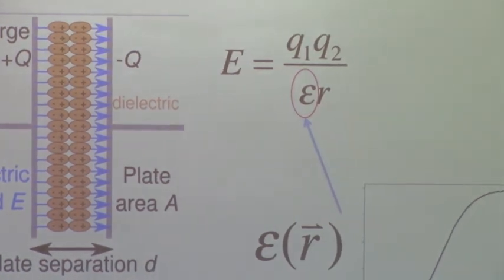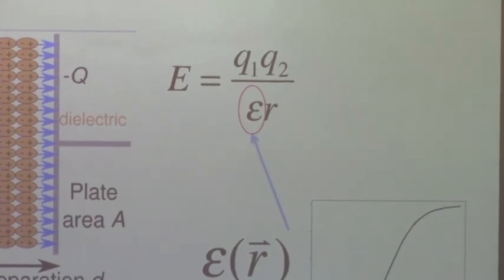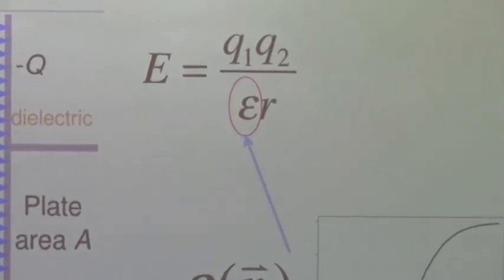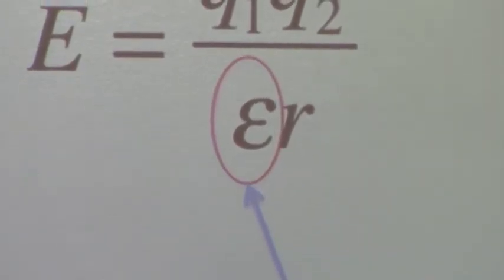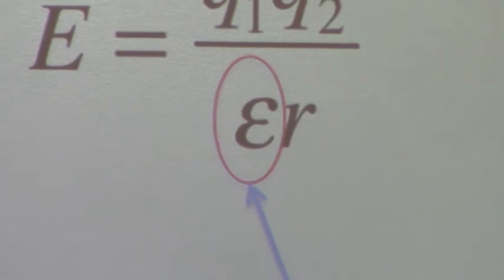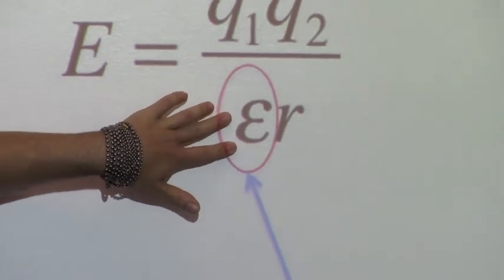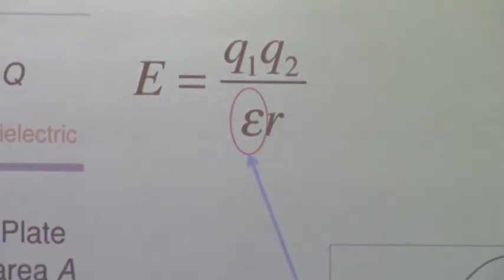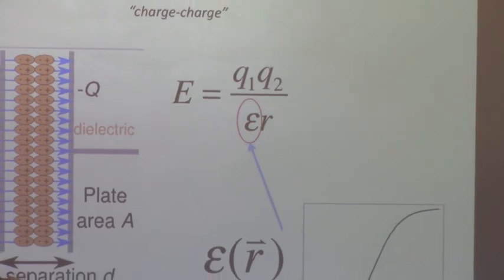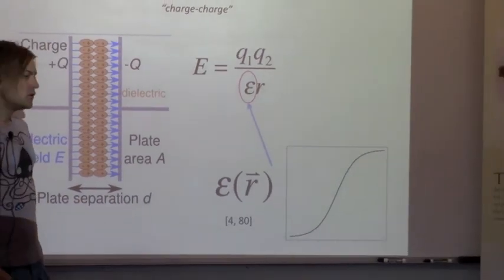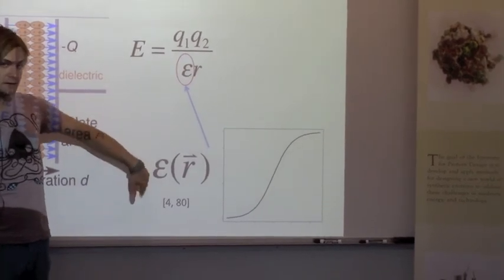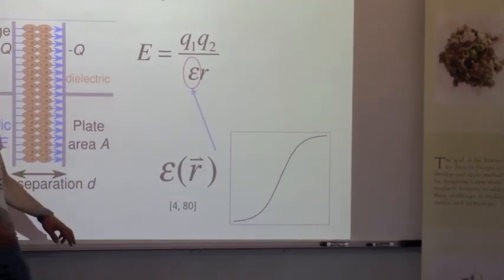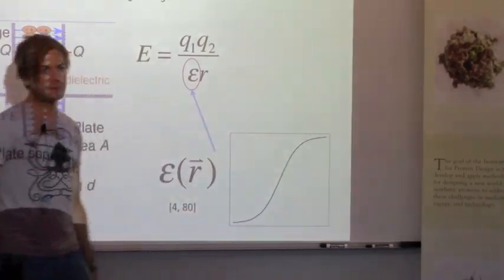And so to represent that, if we just have a constant dielectric, like say air or something, or insulation around a telephone wire, we can represent that just with a constant that reduces the amount of charge between two interacting particles or two interacting surfaces. In Rosetta, we do something really simple. This dielectric constant is just a function of the distance between the atoms, and it just goes up in this kind of sigmoid type shape.